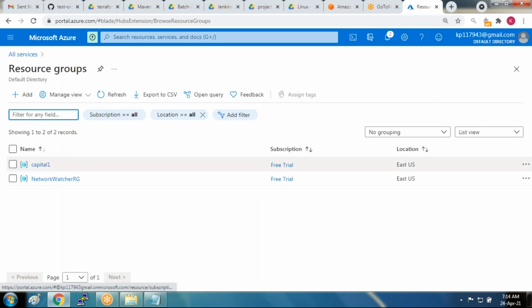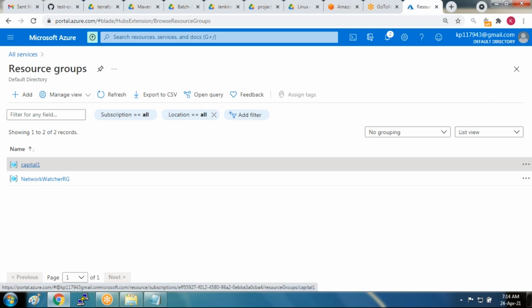Yeah, this is the resource group we have been working with, and this is the default one here.